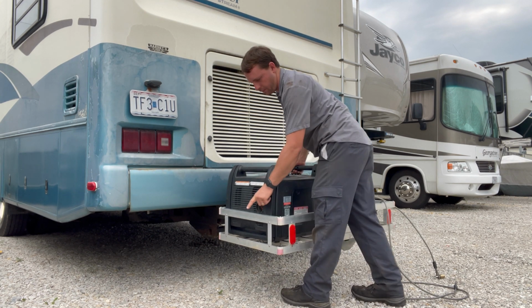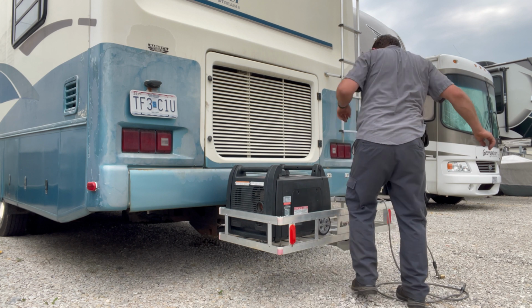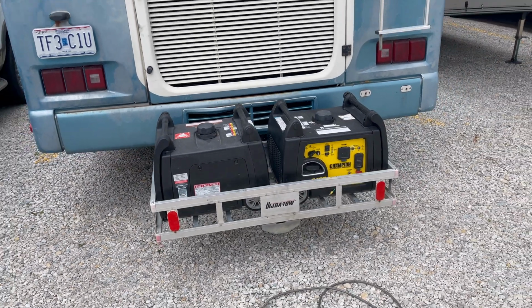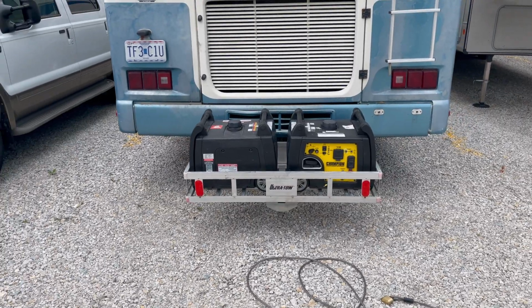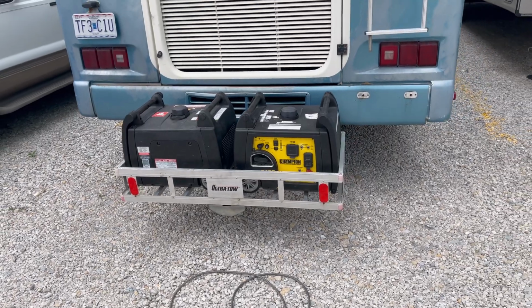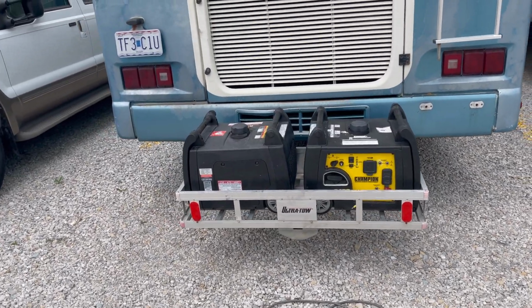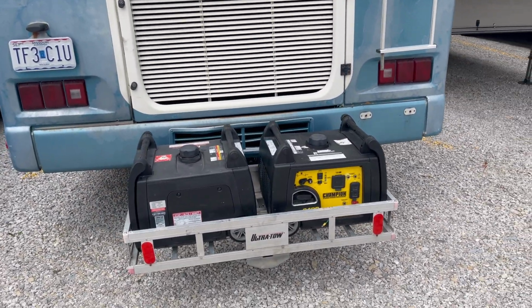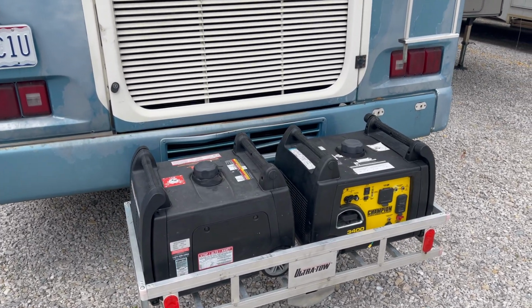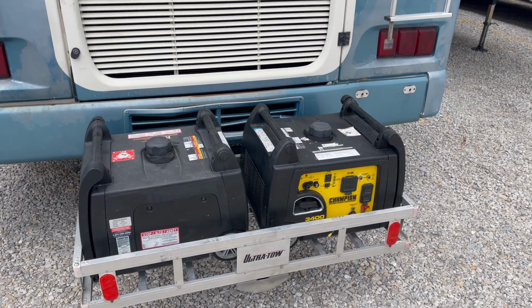Want to make sure that we have the exhaust facing out. Now these fit great on the back here. Everything looks fine. I'll probably just transport them like that, but when I actually set them up and run them for an extended period of time, I'll probably just set them on the ground, put some space in between them so we don't have any overheating problems.